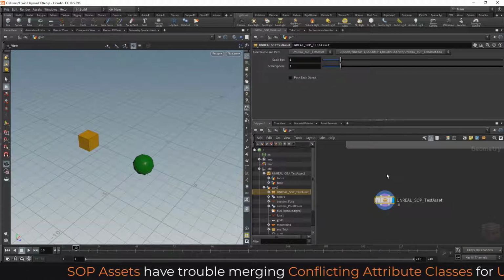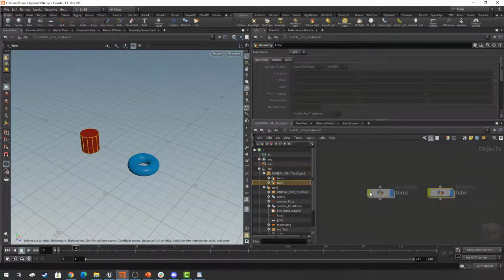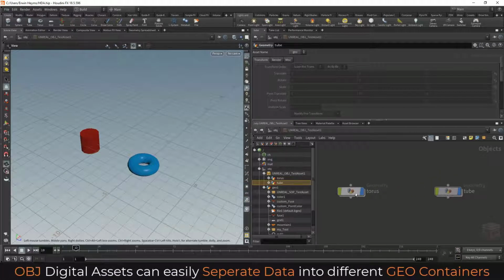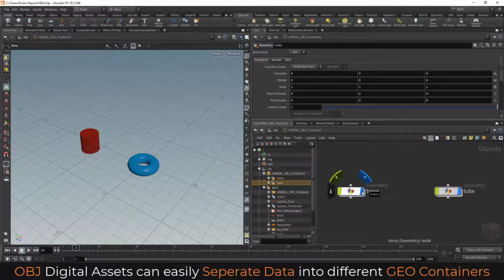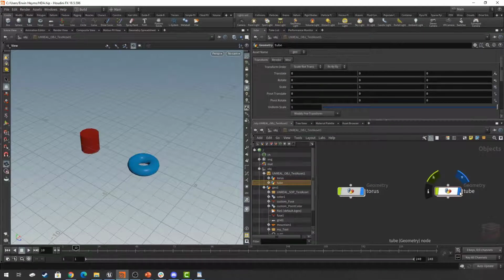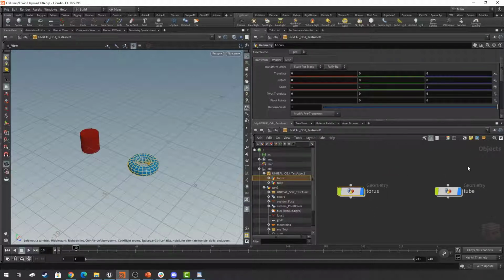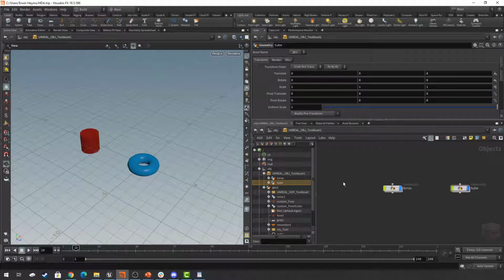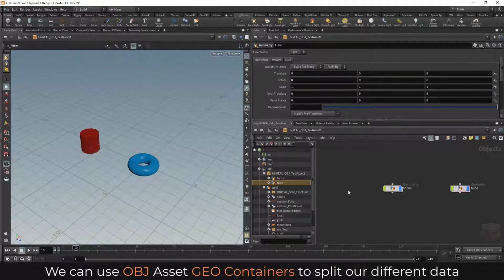This is where object level assets come in, because object level assets actually use geometry containers or other types of containers inside to separate out the different meshes. In this case, if I just open up this asset, we have two objects and both are basically their own little element. This means that we can create two elements or multiple elements, multiple of these geometry containers, and each one outputs its own mesh. We could also do this with instance data, where we have one geometry container dedicated for outputting the instance information, or for instances specifically meant for blueprints, for example, in Unreal.